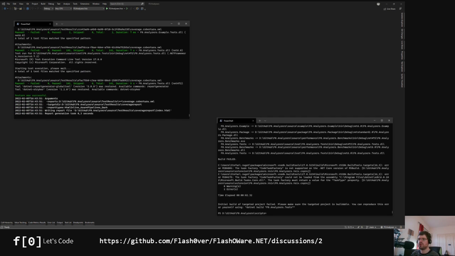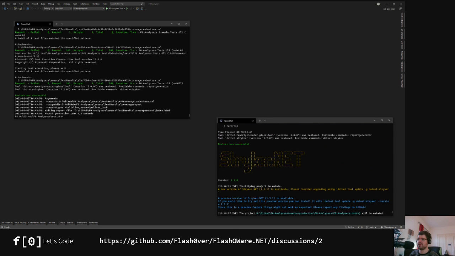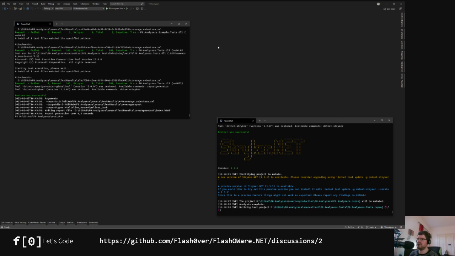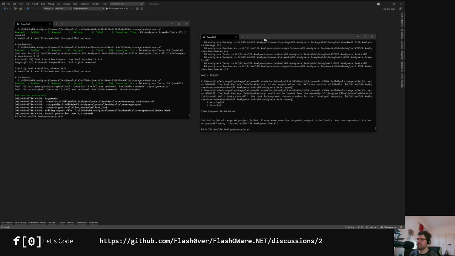So this is the code coverage report. It runs all the tests and then checks the reported code coverage of all the tests. So this was not successful. Maybe because I ran them in parallel. Maybe this is why they failed. No, this one still fails because the task factory is not supported on the .NET Core version of MSBuild.